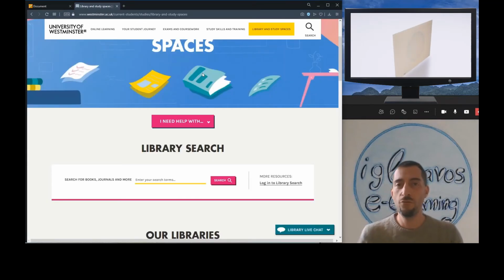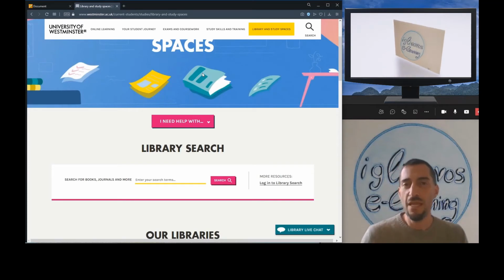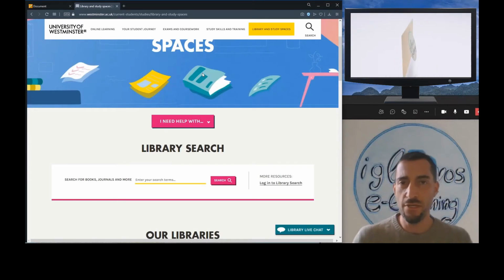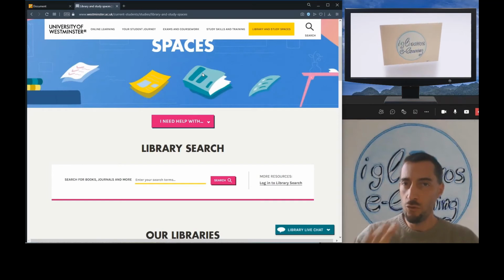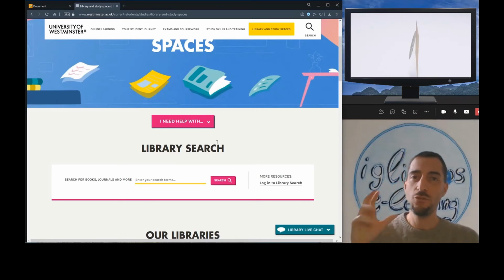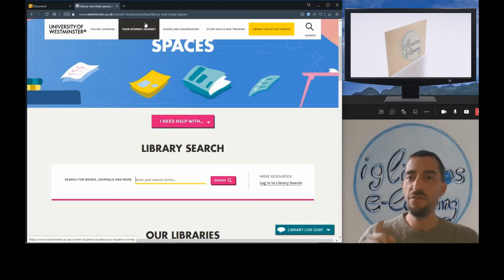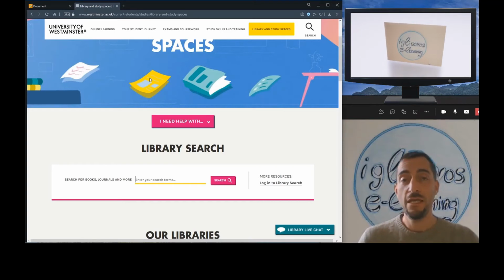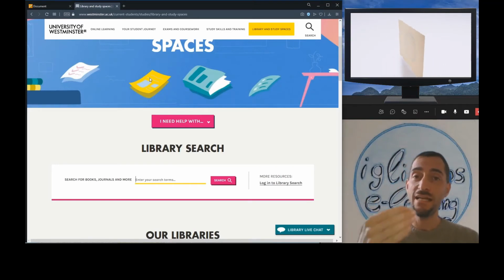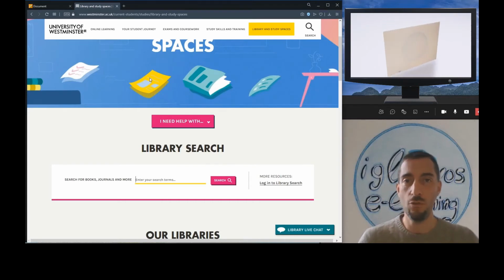Now, here's another trick for you to use to speed up the way that you're carrying out your research. If you're logged into your university library system and you've already gone through all of these things, the cookies in your browser are going to remember that you've been in there. And that means that the next time that you're looking for something, even if you're looking in Google in general, it will give you direct access through the articles that you want, even though you're within a paywall. So let's try this and see what happens.